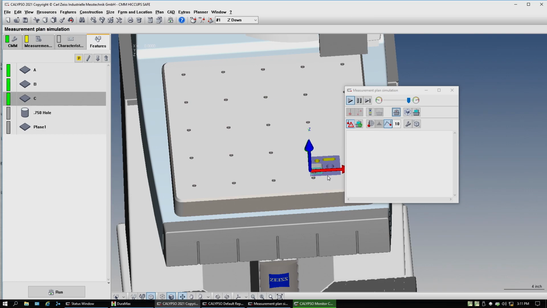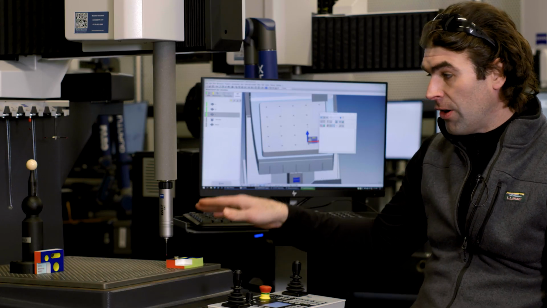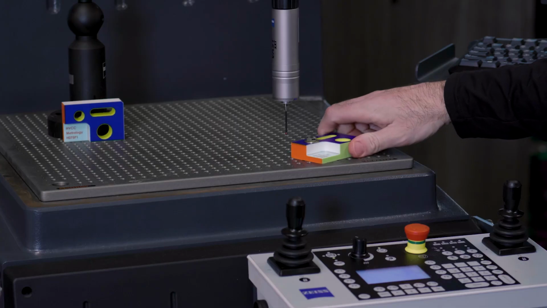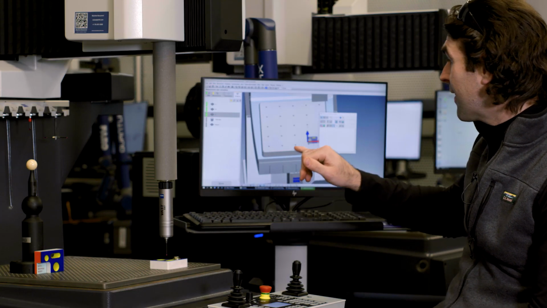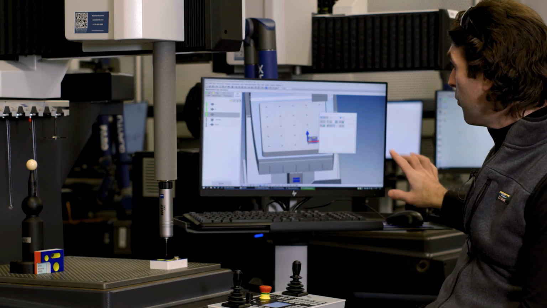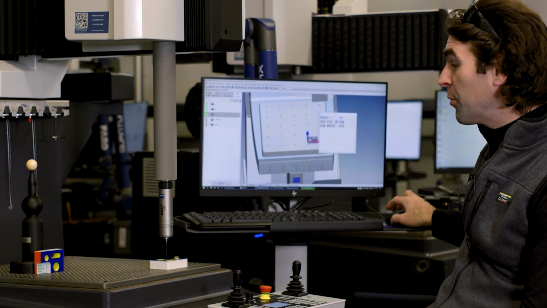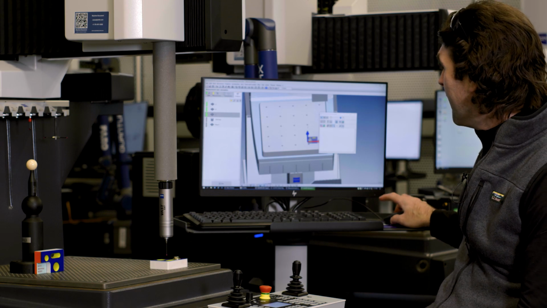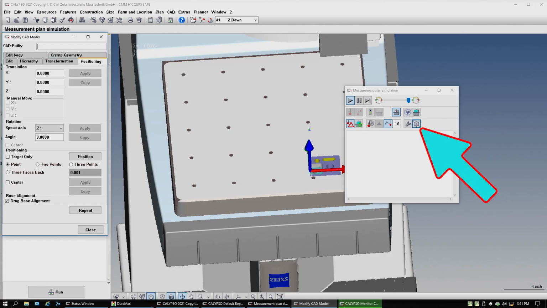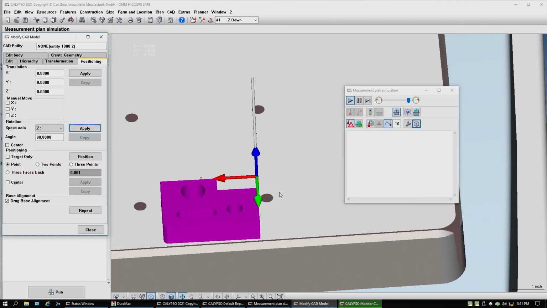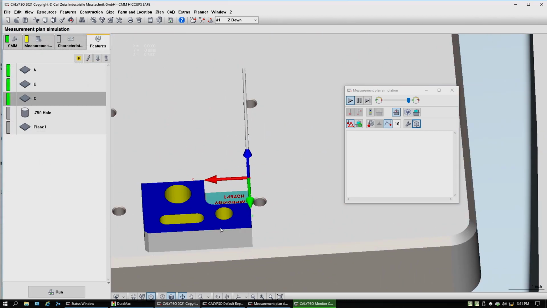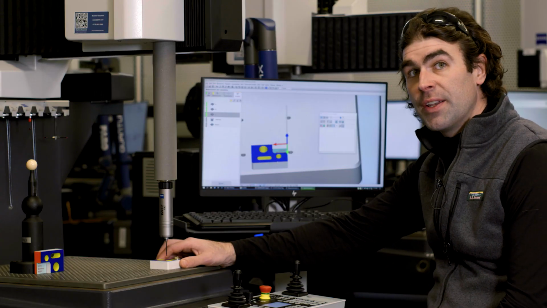Let's talk real quick. What if for whatever reason you can't align it on the machine the same way you wrote the program? So say we spin this around like so, right? It's not gonna match up right here. What we've got to do is spin the part in the measurement plan simulation. The way we do that, I'm going to click this little box right here, right in the lower right. I've got to select the part so that it turns purple, and I'm going to rotate it 90 degrees about the space axis twice. So now it matches what I've actually got on the table.